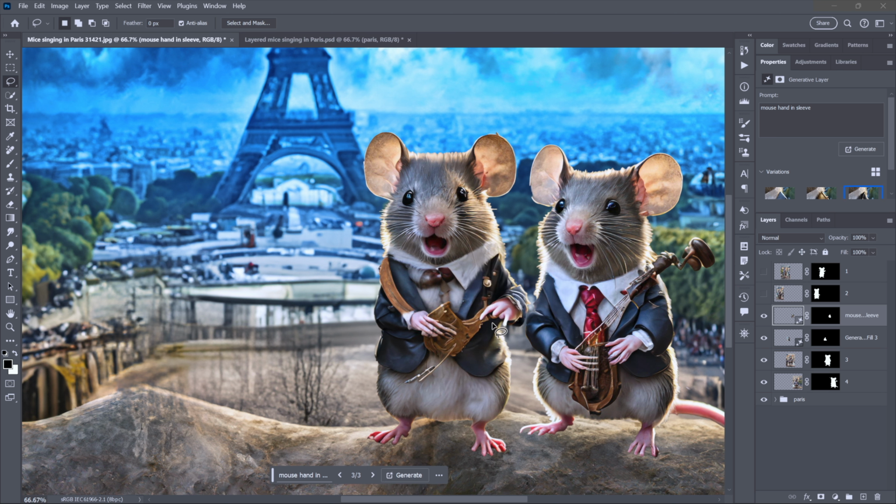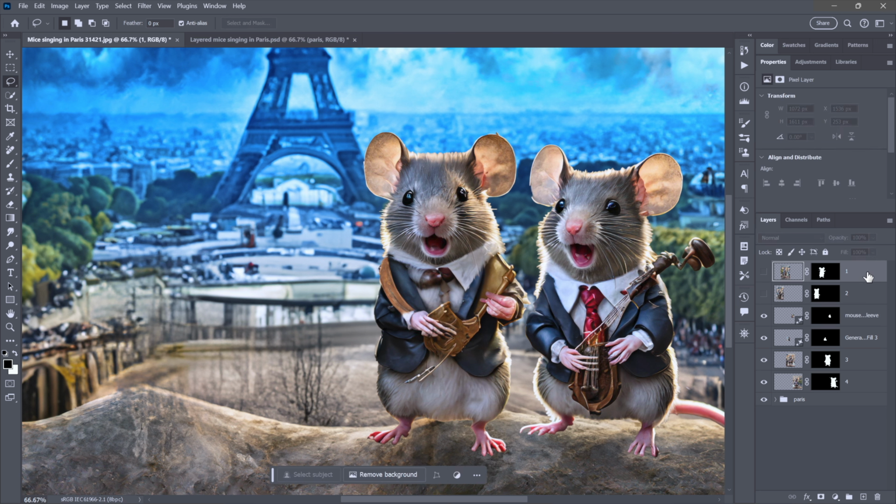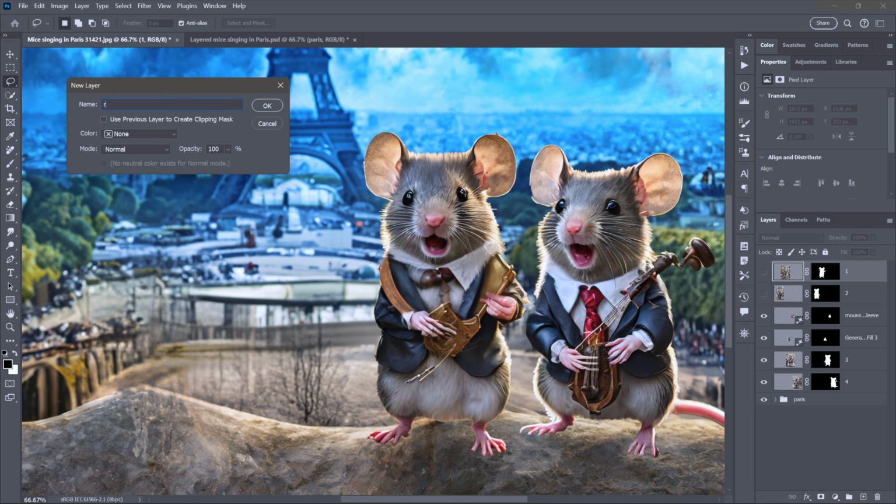It looks, well, you know, whatever on that one. Yeah, I like this one. That's what we're going to go with. But it does also affect his neighbor. Do you see that? So what we might have to do, this is a great use for the remove tool as well, except I'll create a new layer at the top of the stack, and I'll call it repair this time around instead of remove.